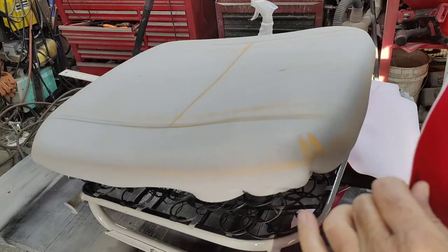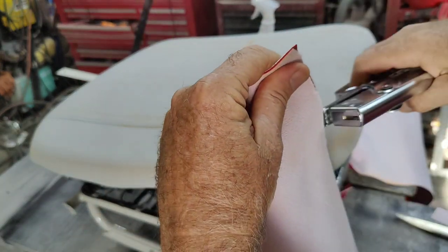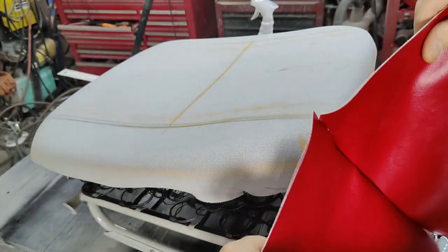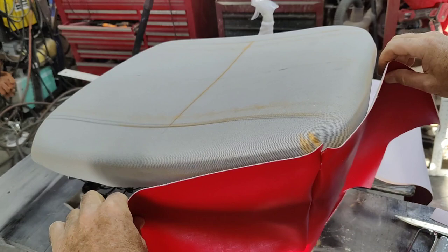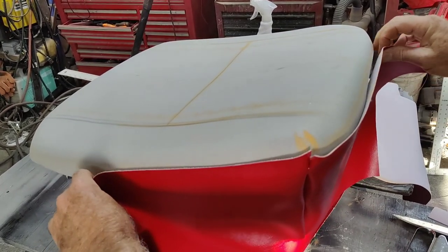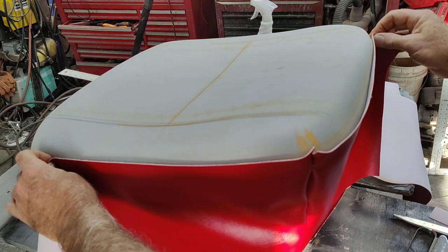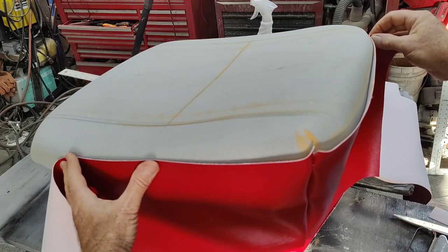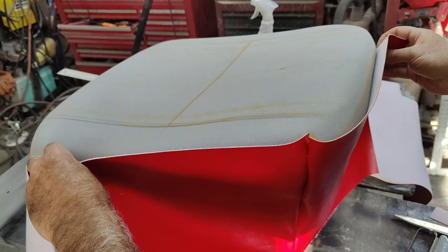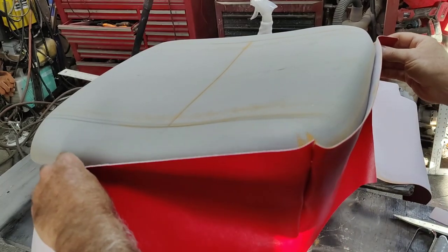All right, here's the method I'm using. I just stapled. I can put another one in here just because I'm going to take these back out. So I'm going to pattern it for the other side, right? Put some staples in it just to make sure I've got the angle right. And I'm going to cut, I guess I'll cut the top edge a little bit more. But I got the angle about where I want it. It goes in front of the leg is where I kind of want it.